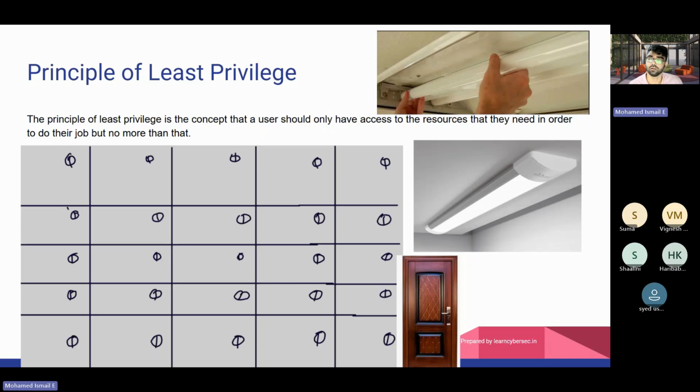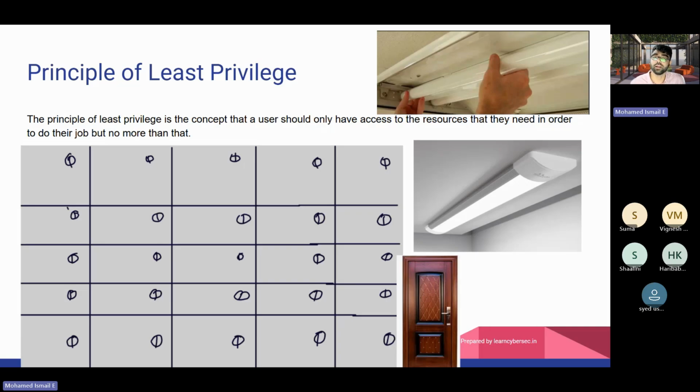Another example: you joined a company, and you have access to your HR portal. In the HR portal, you have the privilege to change your salary. What will happen? You can put in any number, and that much amount is credited at the end of the month, right? So this became a primary reason for data leakage and security incidents in the IT industry. So we need to enforce the principle of least privilege on the subject so that the subject cannot access more than they need.